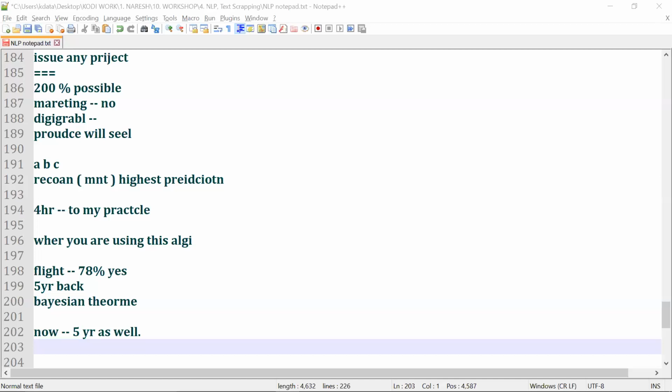Okay, let's see. I'll ask one question. What is gradient descent? So gradient descent is a classification algorithm. Wow, man, it's a completely wrong answer. Okay, what are the classification algorithms? Can you tell me? K-means. K-means is clustering. Classification and clustering are different. K-means is unsupervised, classification is supervised. Your concept is not clear. So how do you think you'll get a job, man? No one will give you a job.